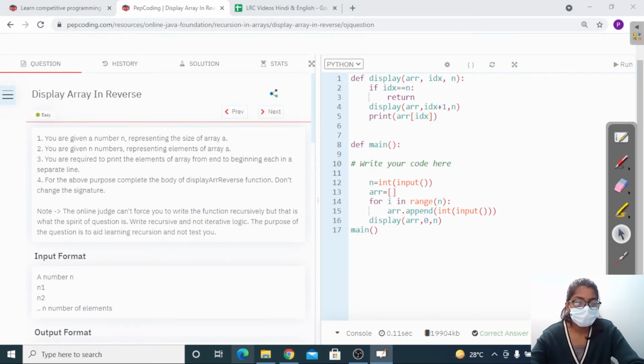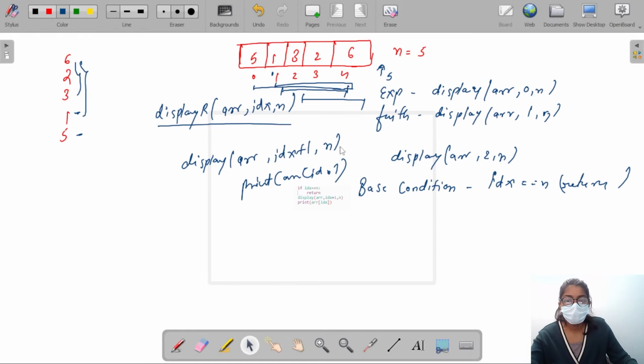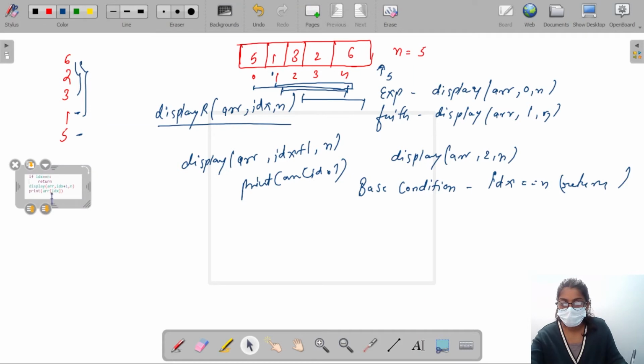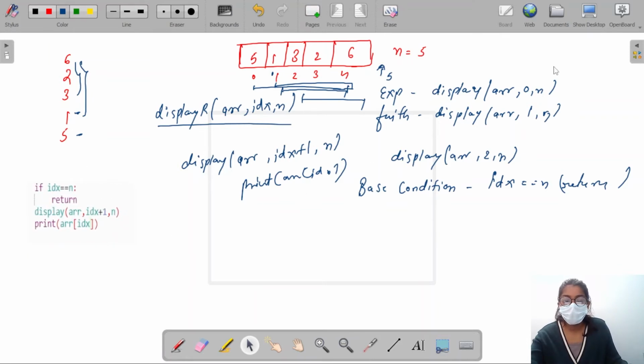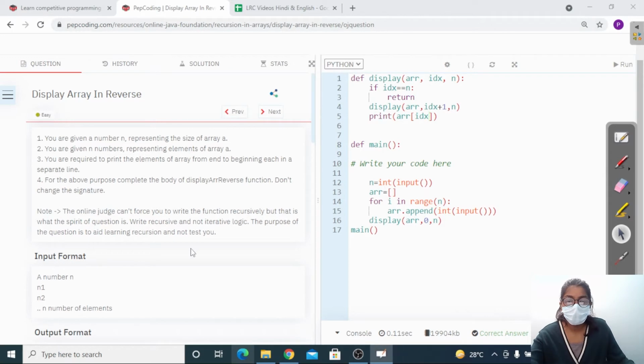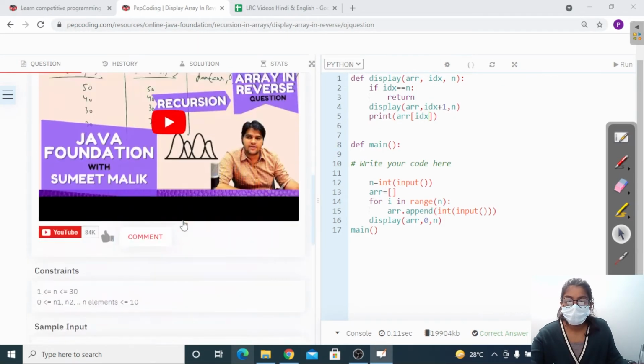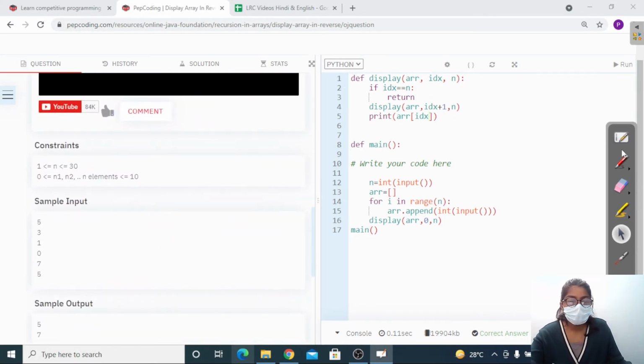Let's try to dry run this. Okay, what was my array? My array was 31075.